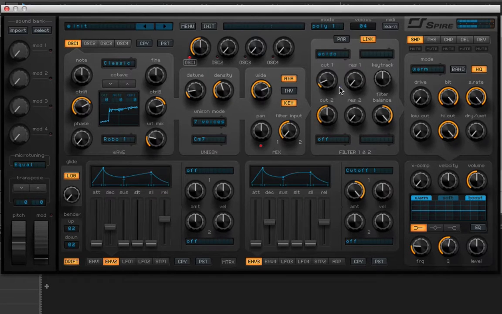Let's go in here and choose a filter. Use a different option here. And so by default, this should be going here, cutoff 1, amount all the way up. That should be for envelope 3, I believe.